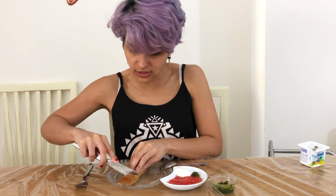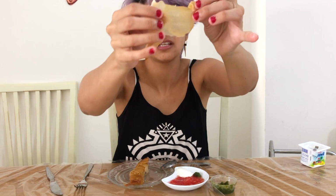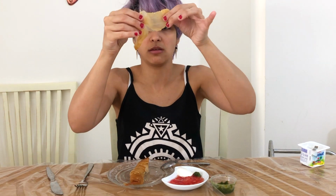You see how rolled it is inside. You see all the layers. You see how thin every layer is. You fold it off and then you can see it's see-through, it's sheer, and this is what you're going for. When you open it, then you want it to be this way.